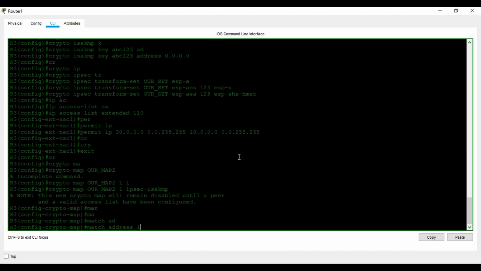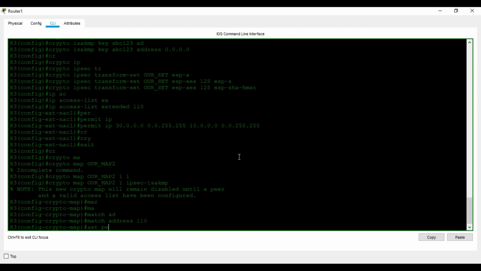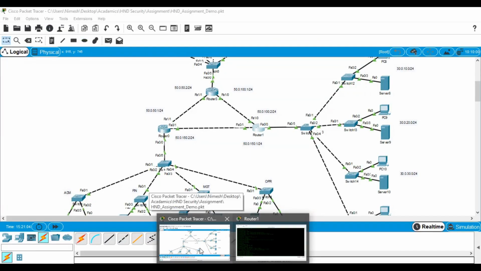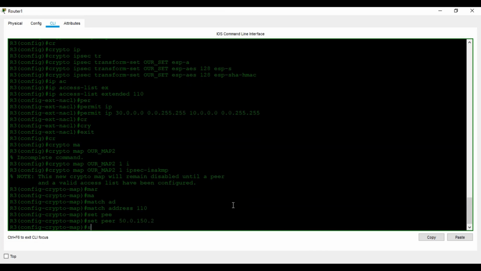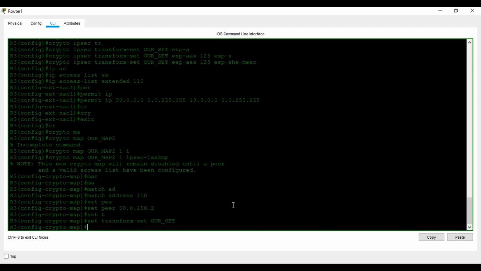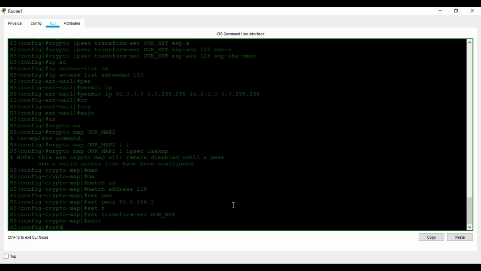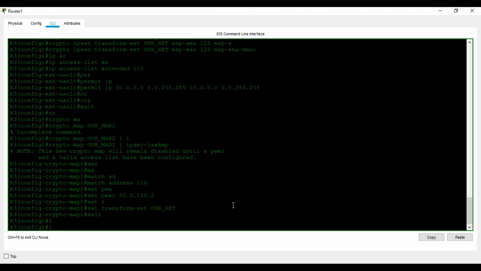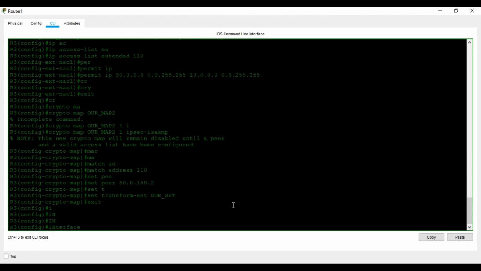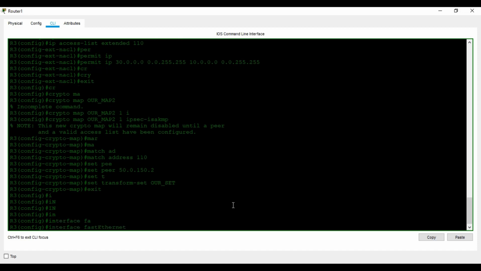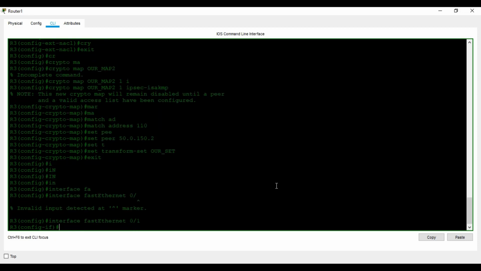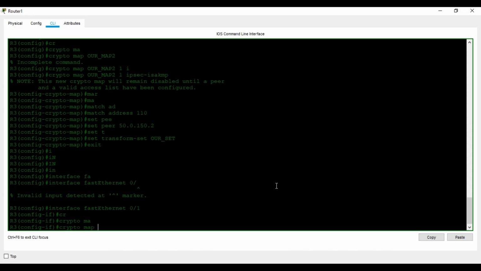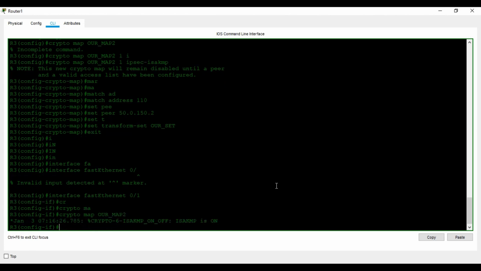The address is 110, and set the peer as 150.10.5.2, and set the transform set our set, and interface FastEthernet 0/1, crypto map our map 2 is on. Great.